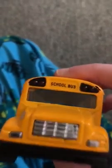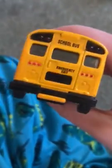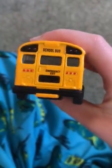And the last bus I got for Christmas is this guy. Another international Canada spec. It's got that international hood and lit headlights. It's got a working door. School bus. Says school bus on the side. It's got emergency door. Stop sign.